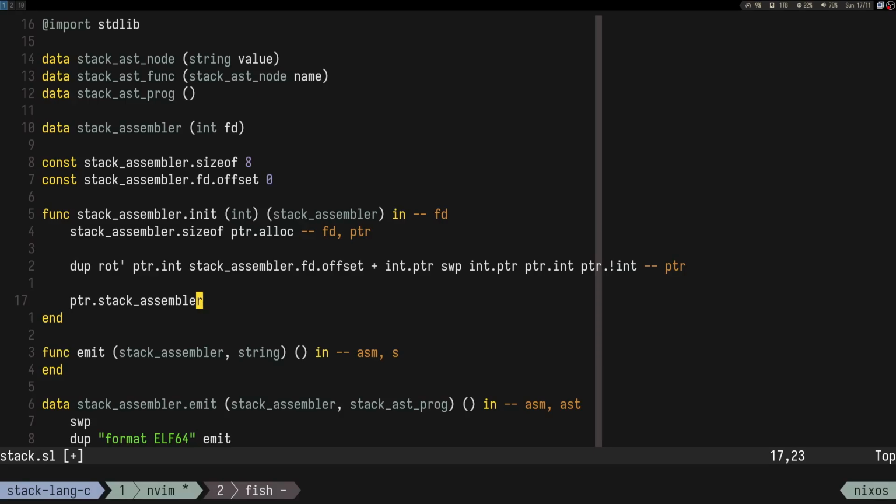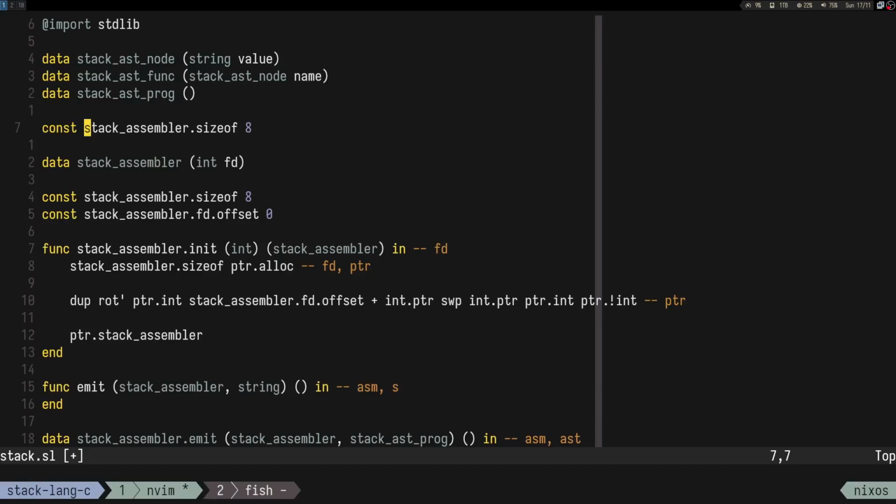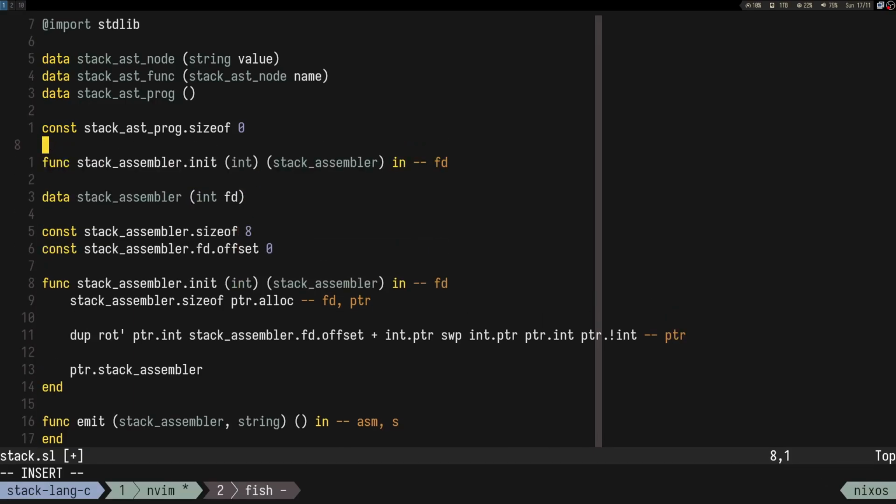So yeah, that's going to be interesting. How can we implement that? Stack ast program. And if I say 0 and then just have an init function, that's basically not going to do anything.